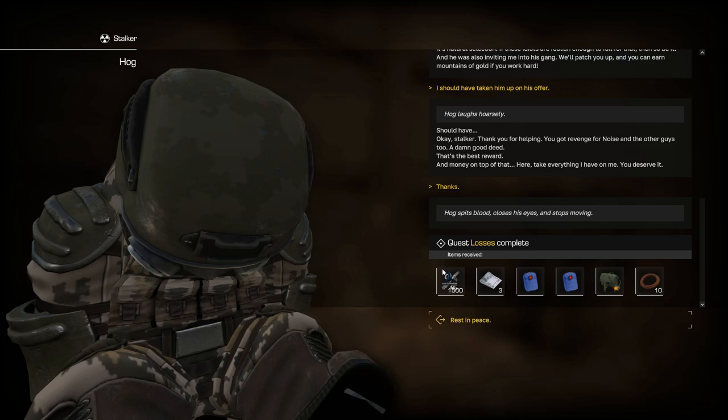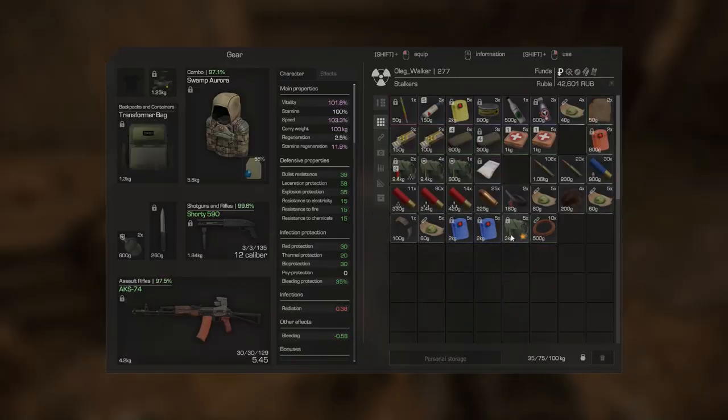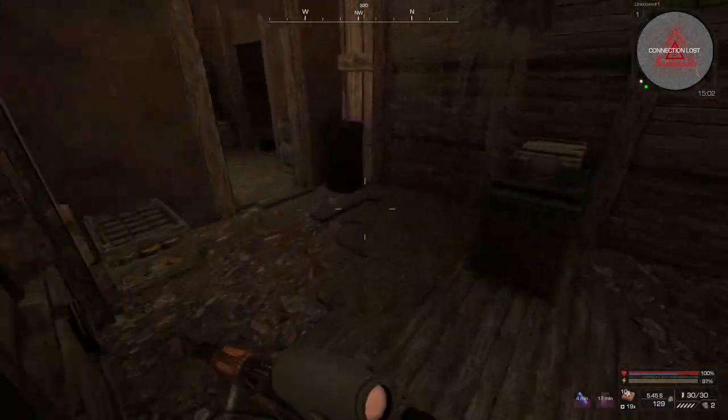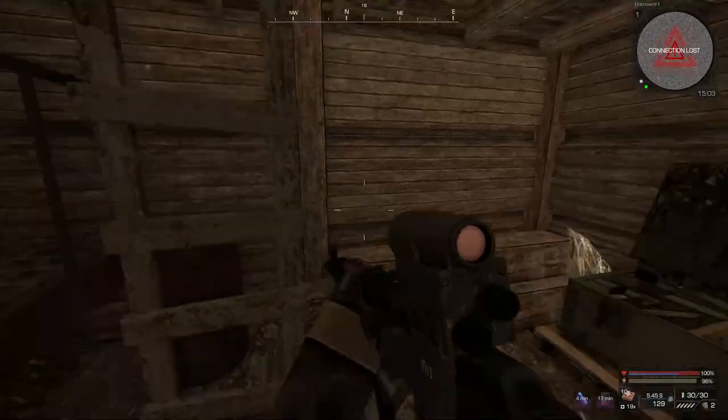Alrighty, what did we get? We got some parts, 3,000 rubles, some very nice first aid kits, expanding ammo, and pieces of copper wire. These are very valuable, so you better rush straight off back to base with these. Right, rest in peace. They leave it on you. I hate that. Right, let's rush off back to base and hope we don't get murdered.